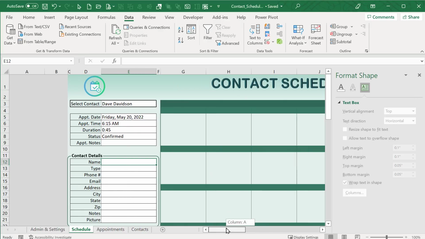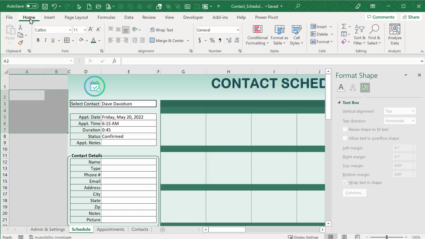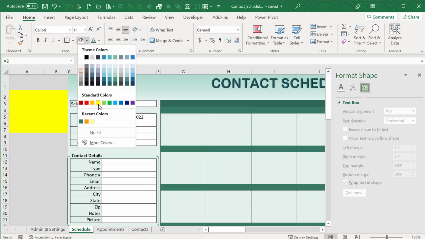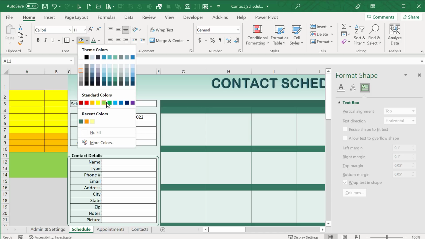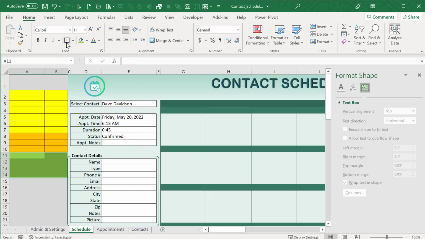And then what we're going to do is add in some information here. So what do we want here? Well, I want a section that is going to be very specific for our scheduling. So I'm going to color these. This is going to be for our scheduling. We're going to use 8 through 10. I want to put some very specific colors here because this is going to denote our appointment. So we're going to have appointment information, scheduling information, and then next up I want to have contact information based on the selected contact, and that's going to go all the way through here. We're going to give that a unique color as well, something like this green, and then we'll give it a border.